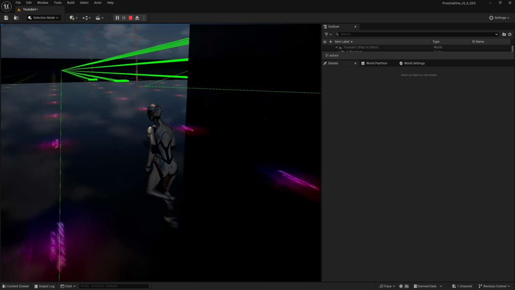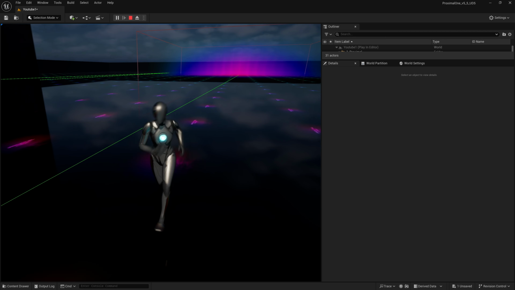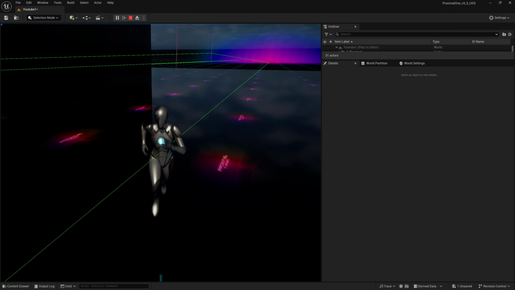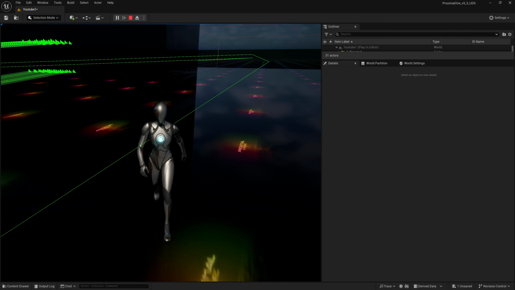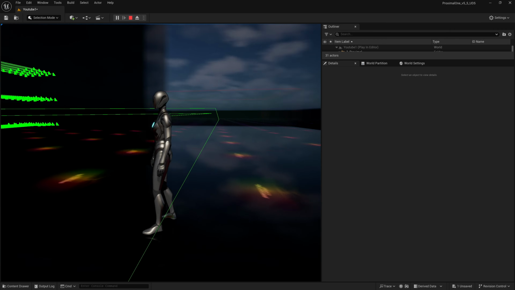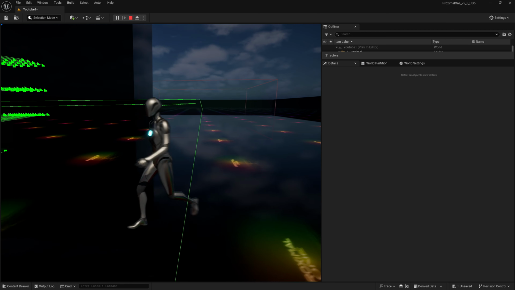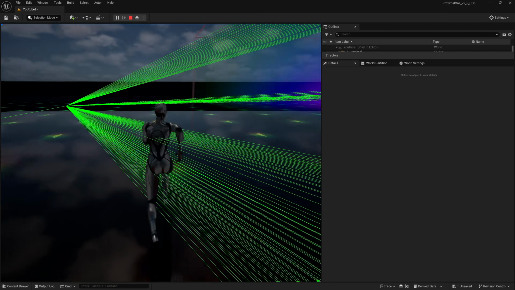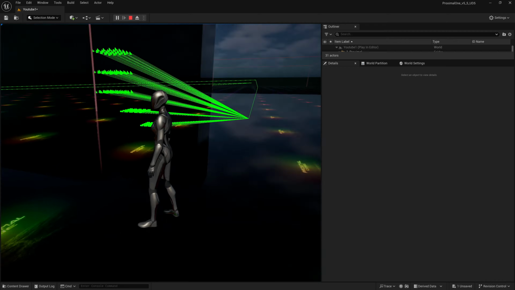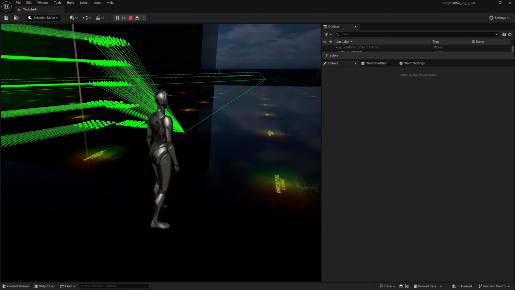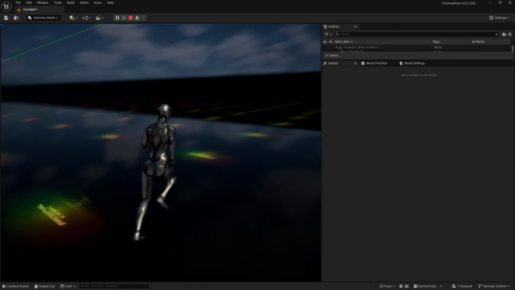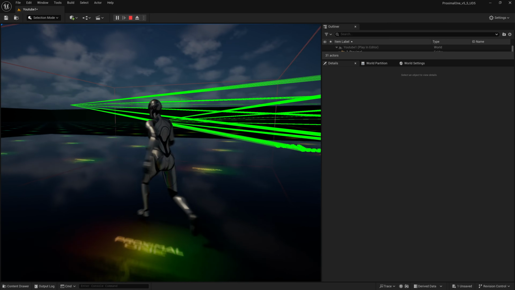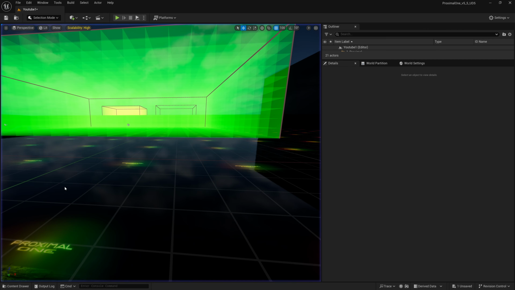Also, you'll notice that the lines that it creates kind of originate from behind the physical player. So basically they're originating from the camera's location. So depending on the focal length of the camera, it might seem a little bit further back. But yeah, that's basically what that's doing.